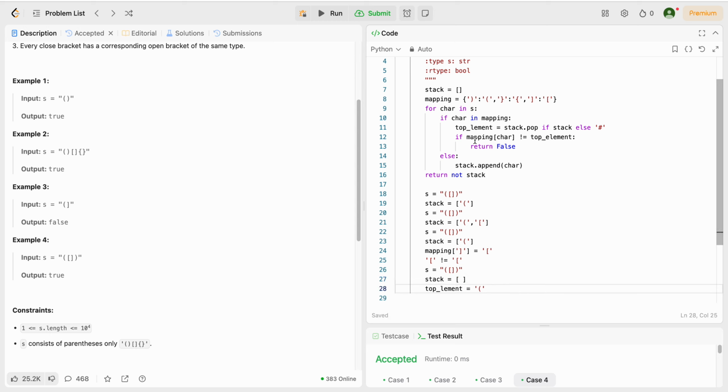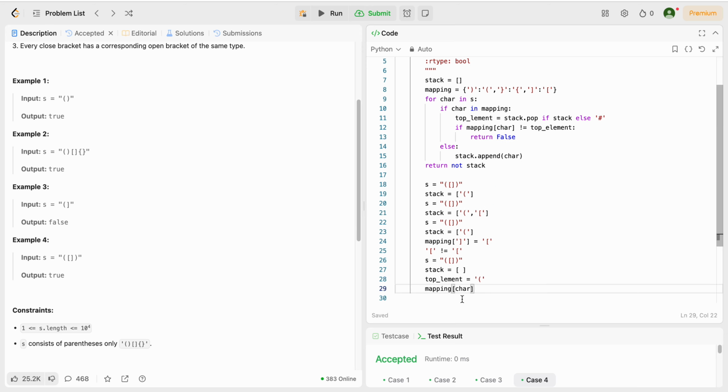And now here we're going to go to mapping, as we did before. And now we're going to put the closing parenthesis. And now we're going to say does not equal. Actually, when we do that, that's going to return the opening parenthesis.